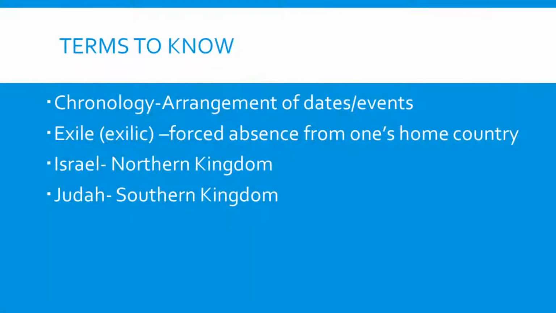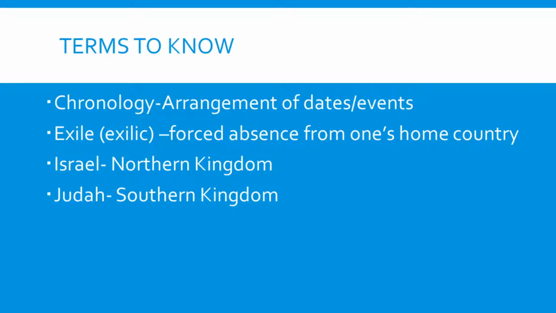Now, I want to be clear that when we talk about the chronology of the stories and events of the Bible, I don't want to focus too much on the actual dates and trying to date things because a lot of this is ancient history. It's lost to us. It's hard to get an exact date anyway. So what I'm going to try to provide for you today is just an overview so you can understand the order and the sequence of things and a general idea of the order of things.